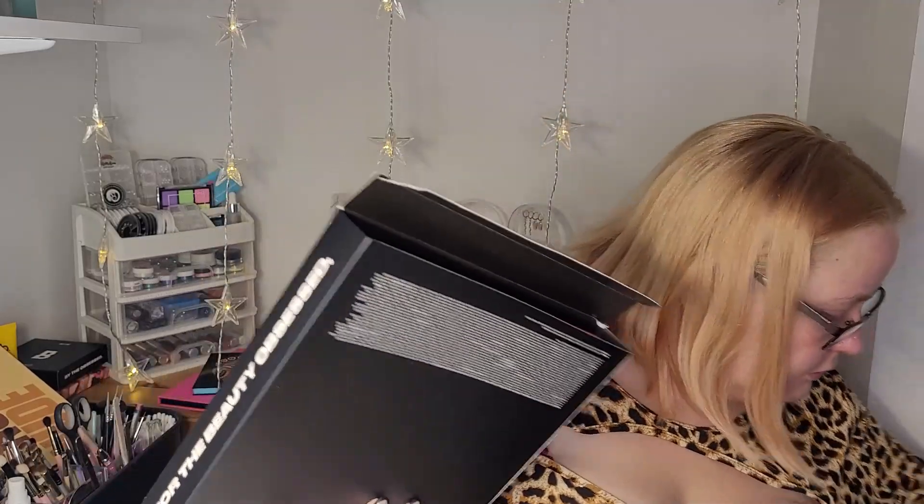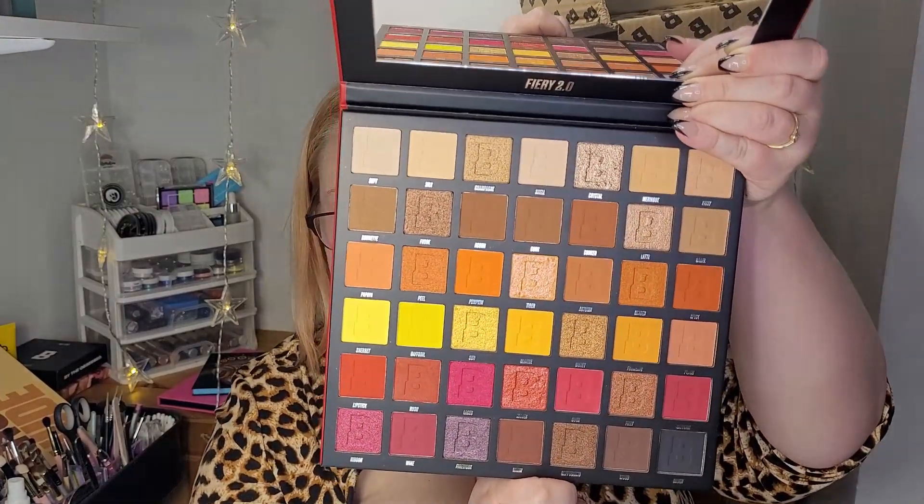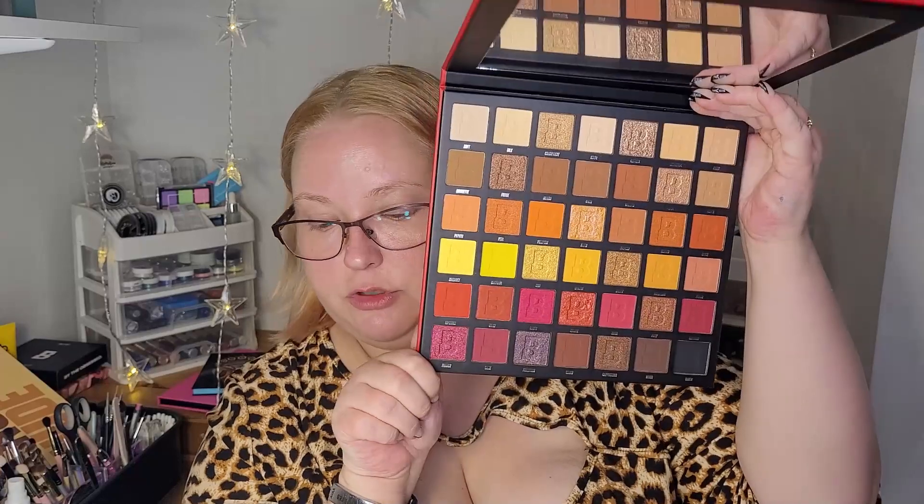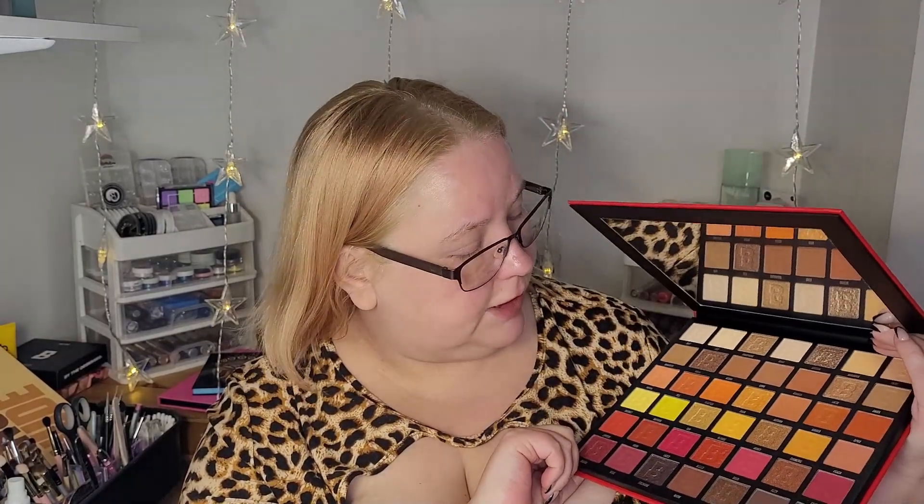This was a bundle of two 42-color eyeshadow palettes. The other one is Fiery 2.0 — look at it! I can't wait to try the yellowy-greenish shades, the oranges, and the reds. It has neutral shades too, of course. I've been eyeing this palette for quite a long time already, so I'm really happy I finally got it.